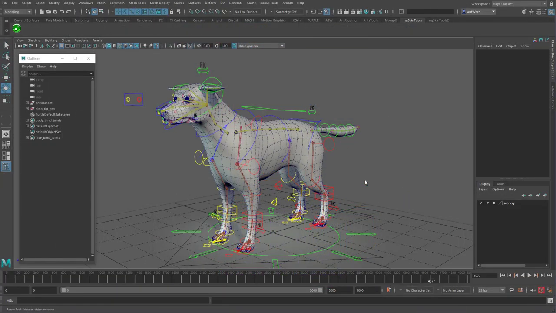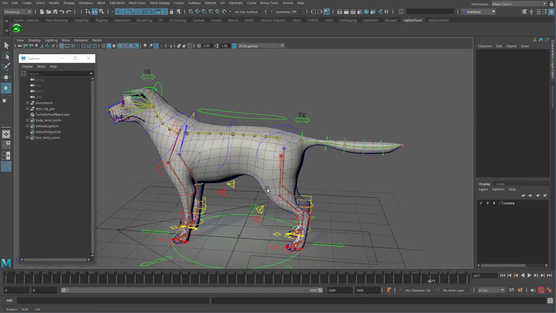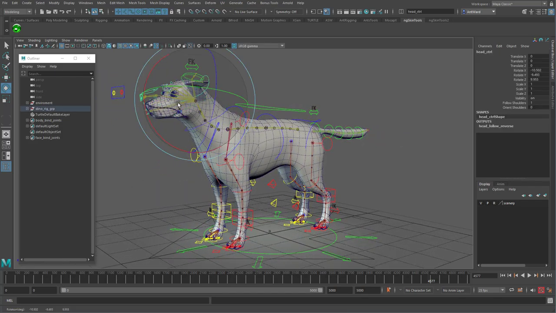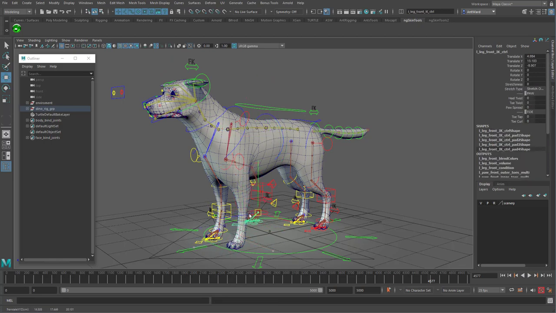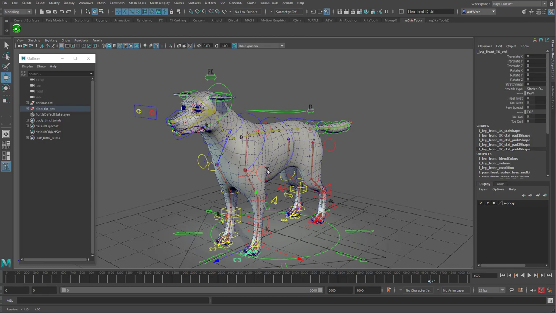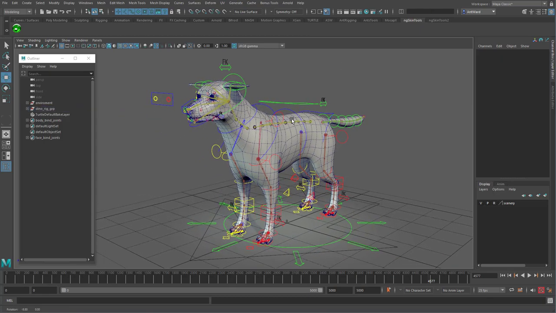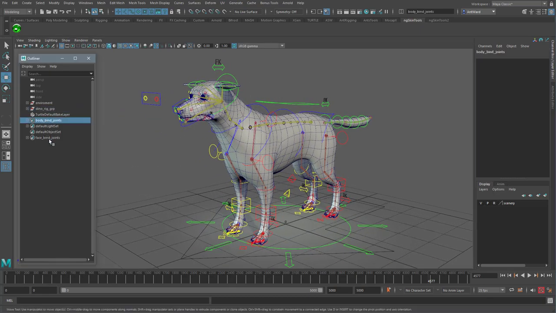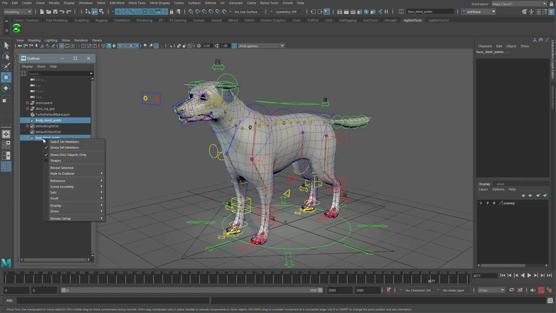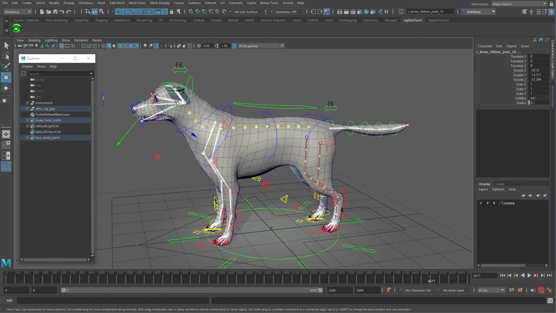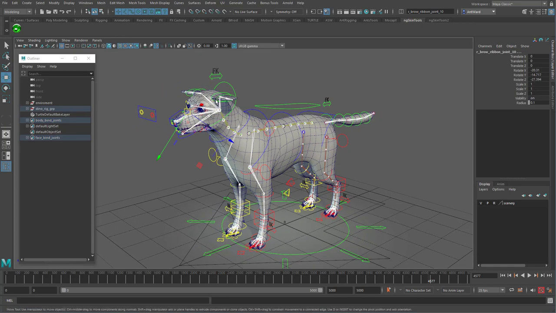Okay, so let's look at our scene. So here is Dino, our Labrador. And the rig is ready, with all the joints, systems and controls in place. If you remember, as we built this, we also added these quick selection sets. They hold the main joints, which we are going to bind. So we can quickly select these, and that's all the joints selected for us. And as well as the main follicle joints, we also have the tail, head, and paw joints too.